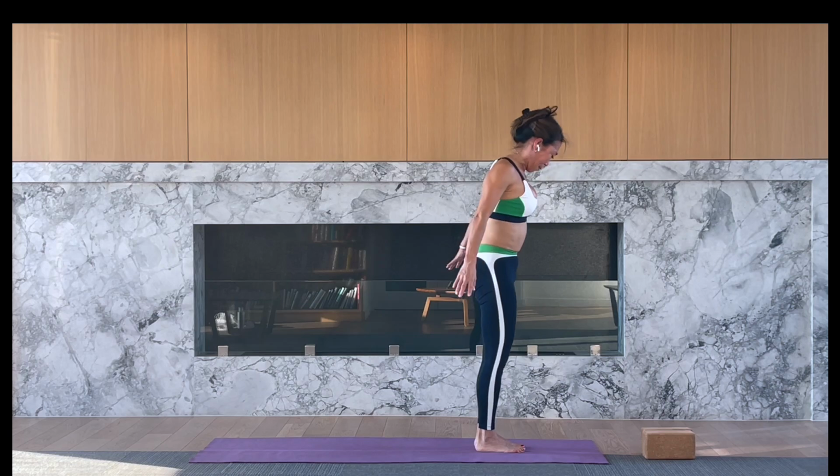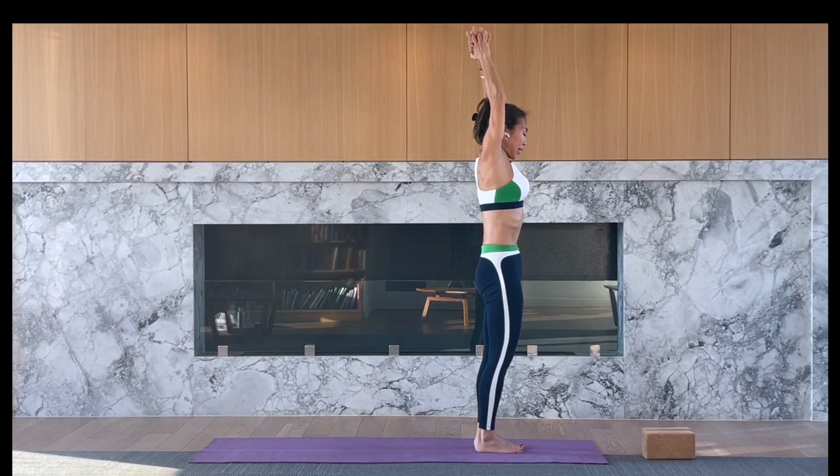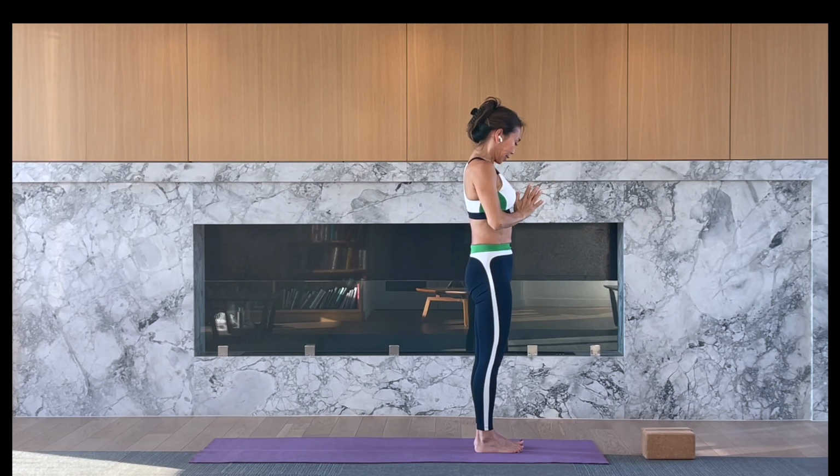Ground down, stand up, reach up, look up to your thumbnails and pause, and find your Tadasana with a heavy tailbone, not tucked, just heavy, lengthening towards the mat, belly goes in, and the entire 360 degrees of the ribs are the same height. And then exhale, palms to your heart center.